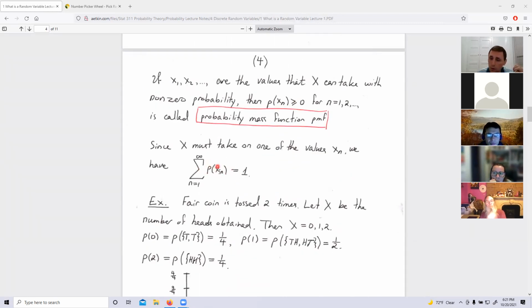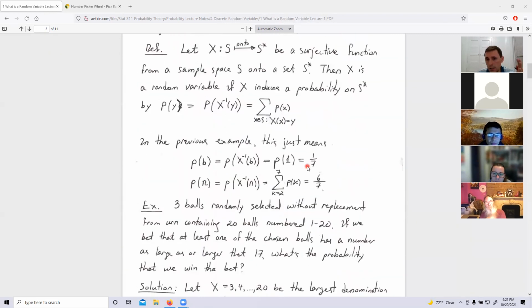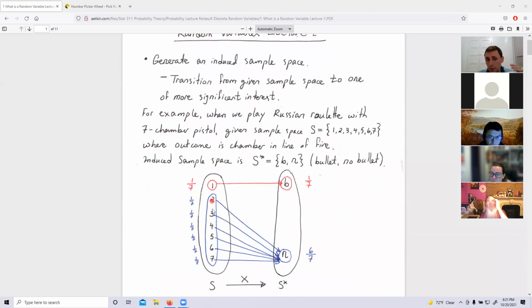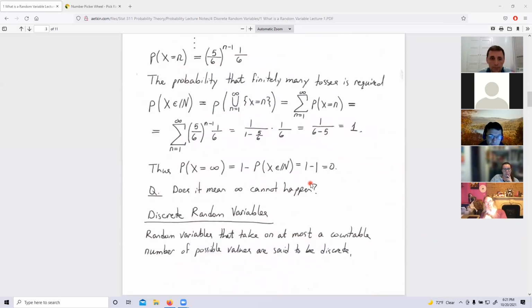The summation of all the values xn must equal 1 for a very simple reason, guys. So you see what a random variable does. It's just a different label. We're still in the same sample space, you might think. And so those probabilities, however you label them, must add up to 1. So of all the new labels, one of them will occur. So with probability 1, one of the labels is actually the outcome when you run the experiment.